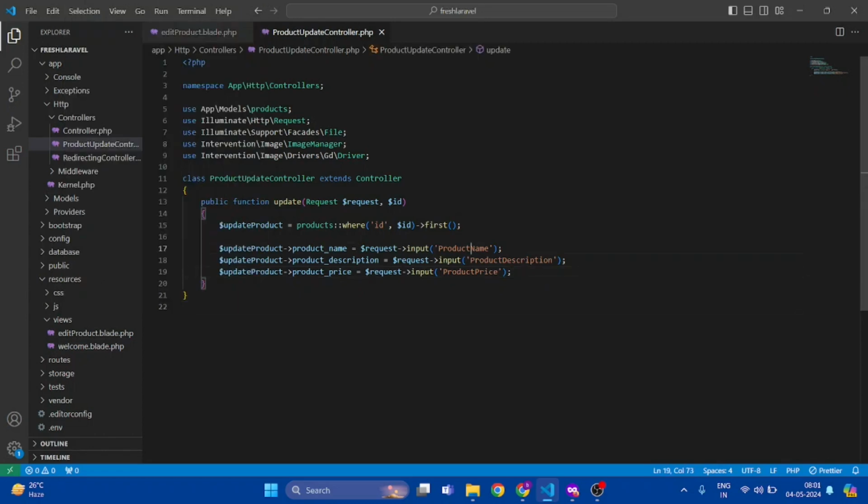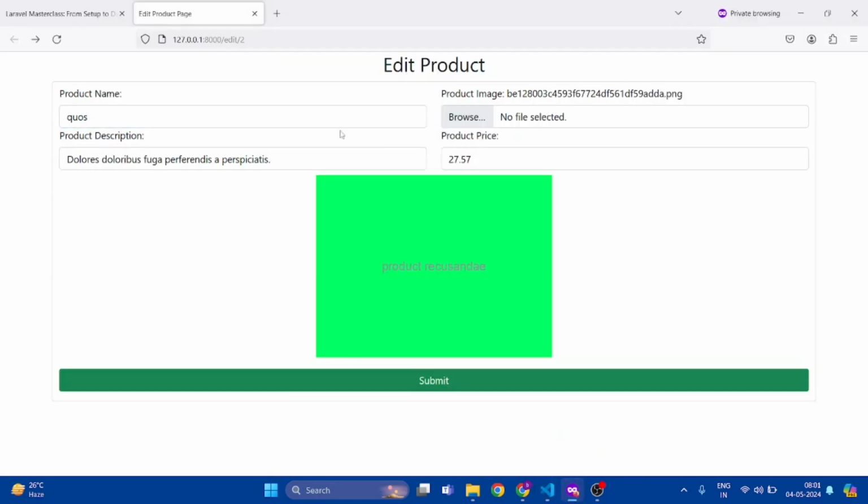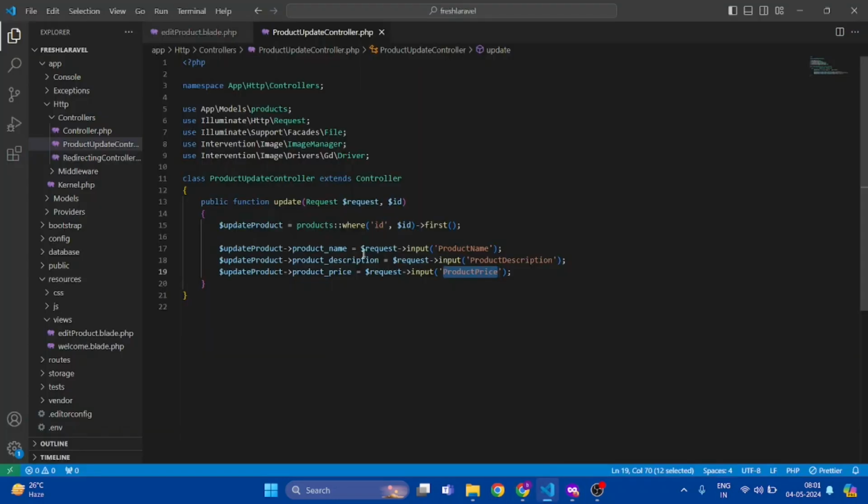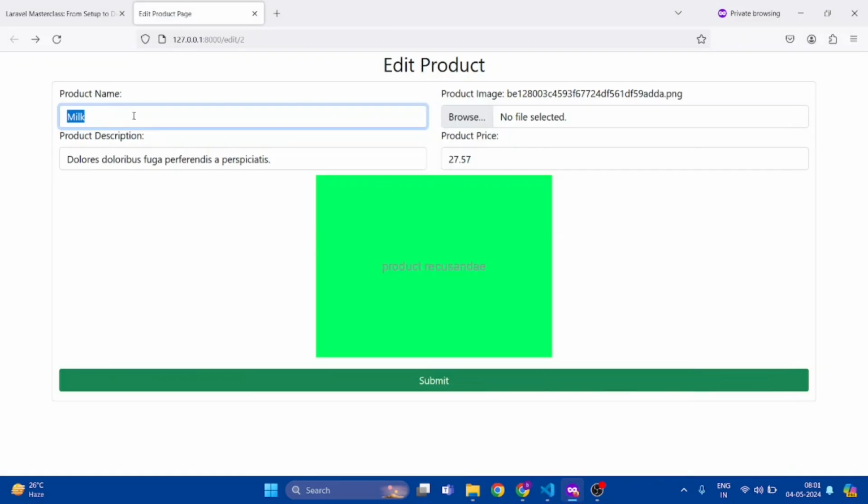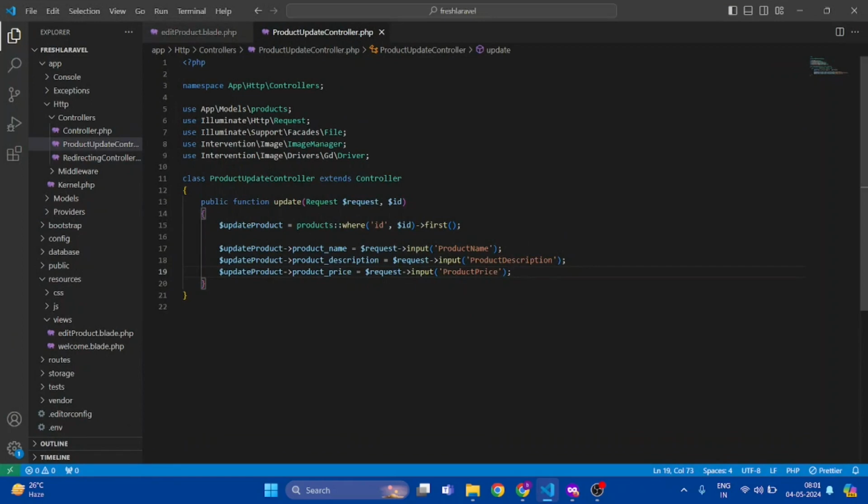You can see that we got the product name, product description, and product price, which are coming from this form. We will be getting the name of the product, like milk, here in this product name. So we got all the information in product name, product description, and product price, which is normal text information.